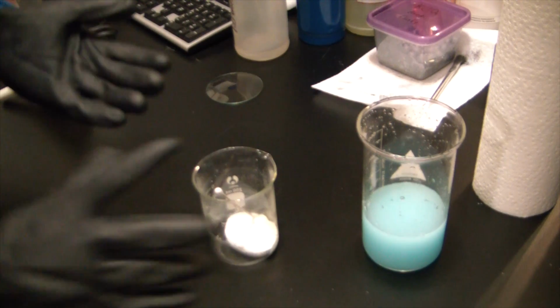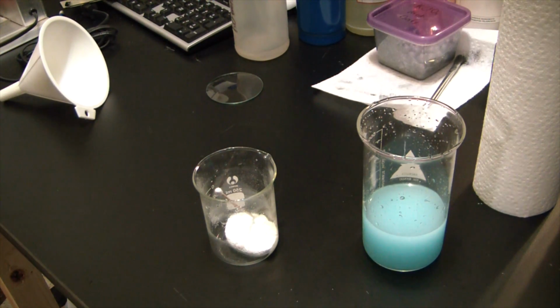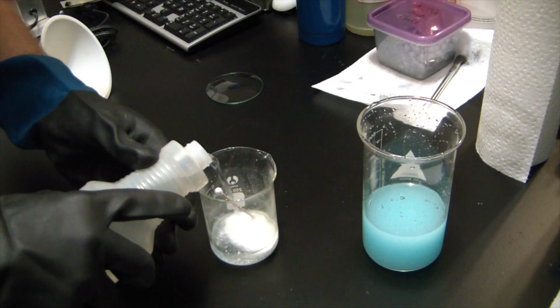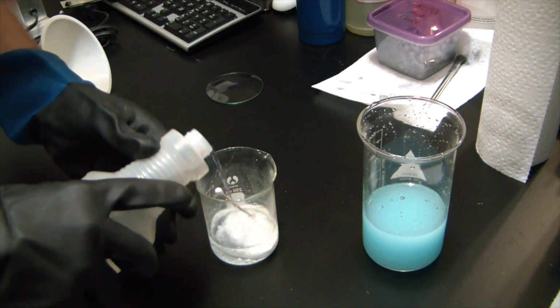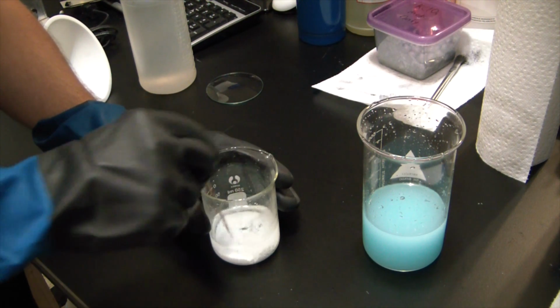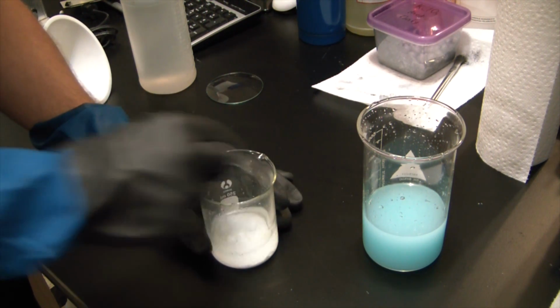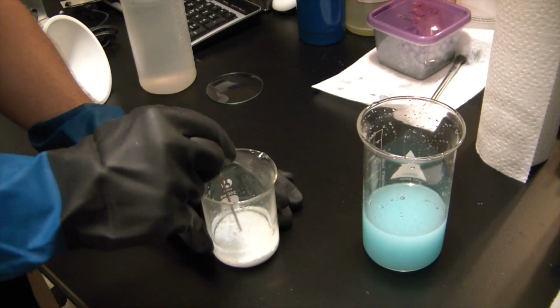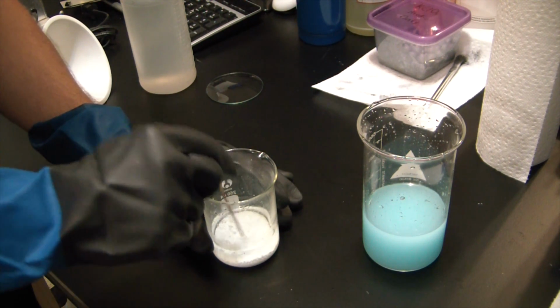Alright, going to give that a couple washes just to get rid of as much of the remaining copper as possible. Just going to add some water. Give it another rinse, get rid of as much of that copper nitrate as possible. Sure, I'm going to lose some more silver in the process. Try to break up some of the big clumps.